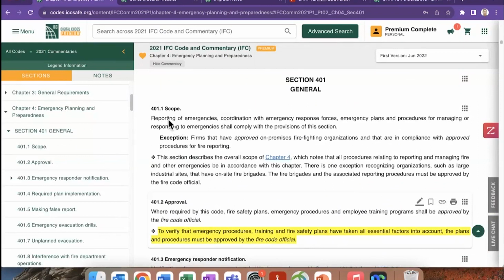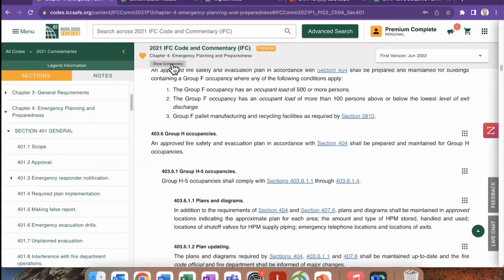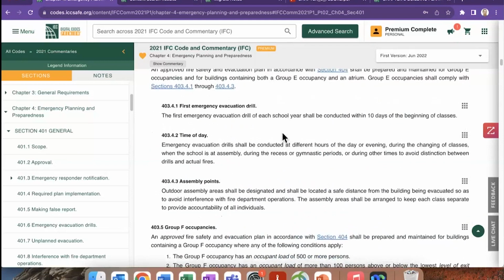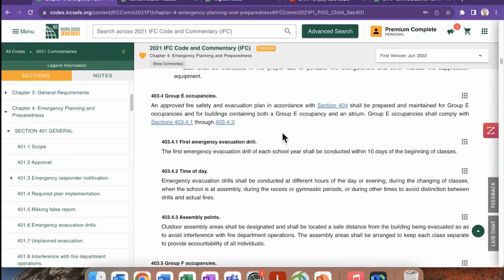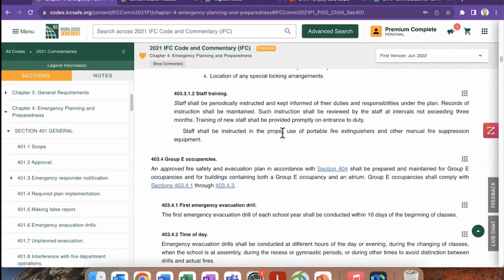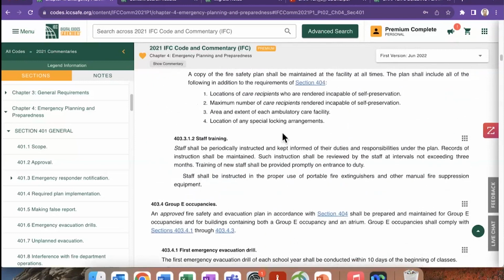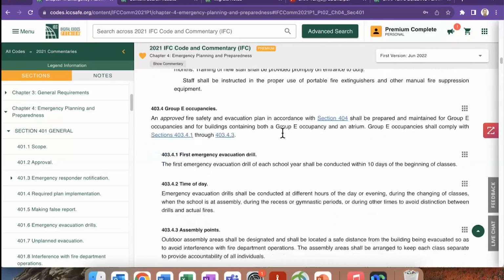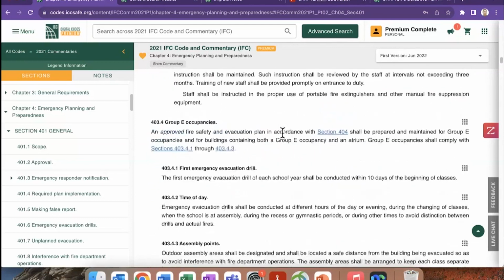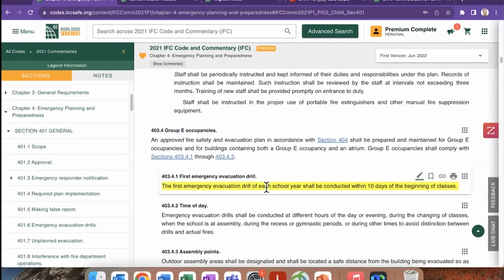So for those of you that are familiar with the commentaries, that's going to be that diamond section there of each of the paragraphs that gives further explanation to each of the code sections. Now, the nice thing of being digital here is there's a button up here that reads hide commentary. So I'm going to hide that. And you could frankly use the commentary as your regular code book, for example, the IFC here. So this reads just like the code book would any place else, but when you get to a section, especially here, okay, that's just one sentence.